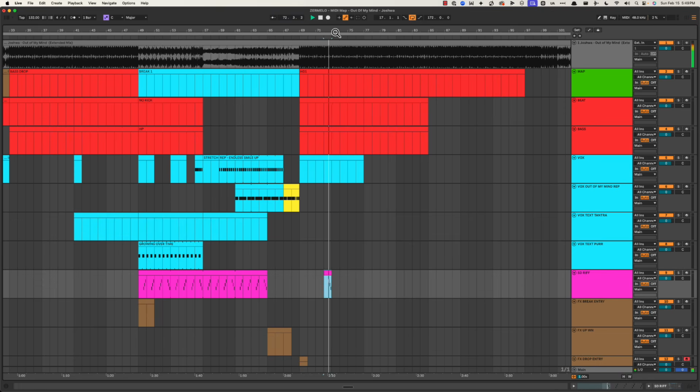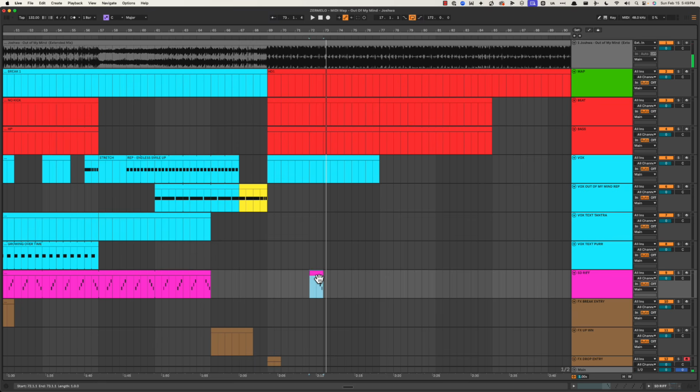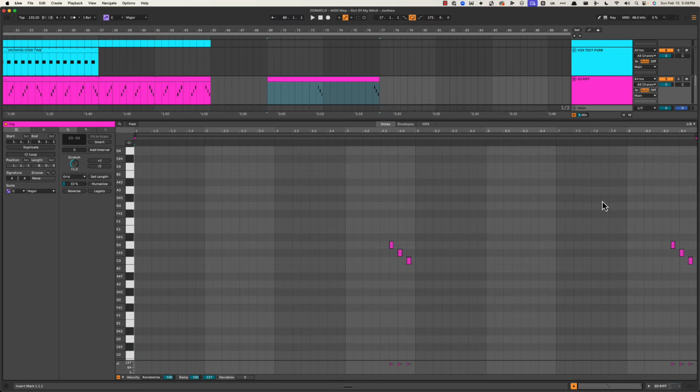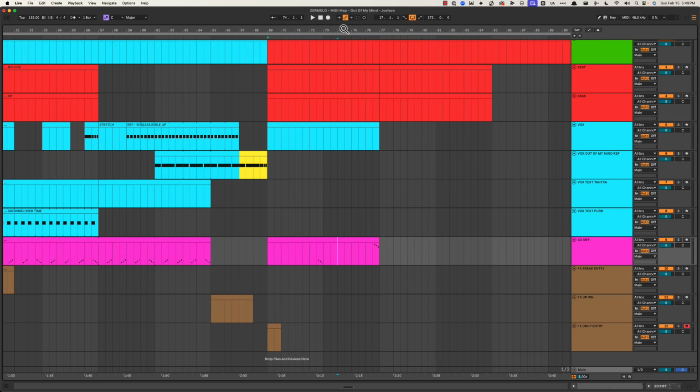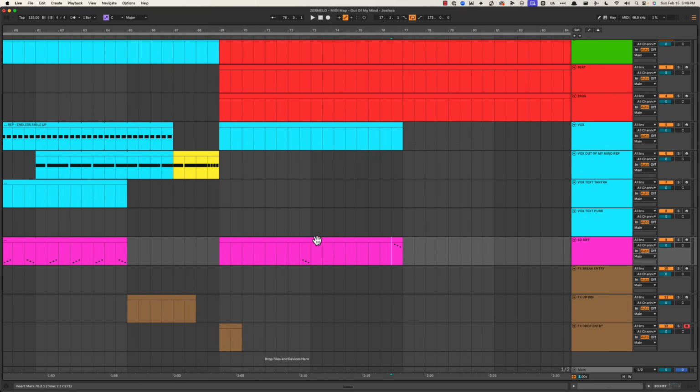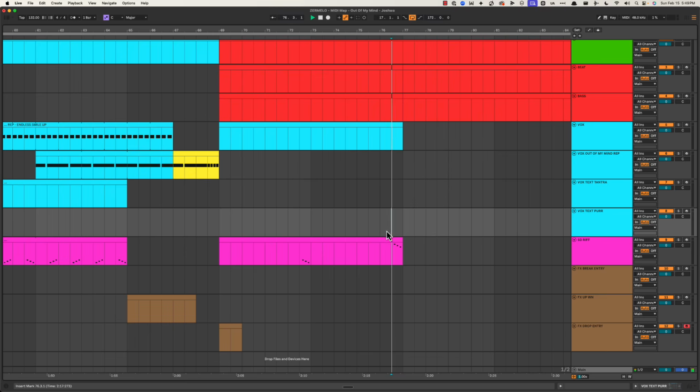Now there we go, so let's get this in here like that. Now, what I'm going to do is map these like this, because I want you to see that at the end on this one, we're going to get one going up an octave. There's at least going to be a higher layer, and I just want to indicate that by separating them like this. So here's low, and here's high.